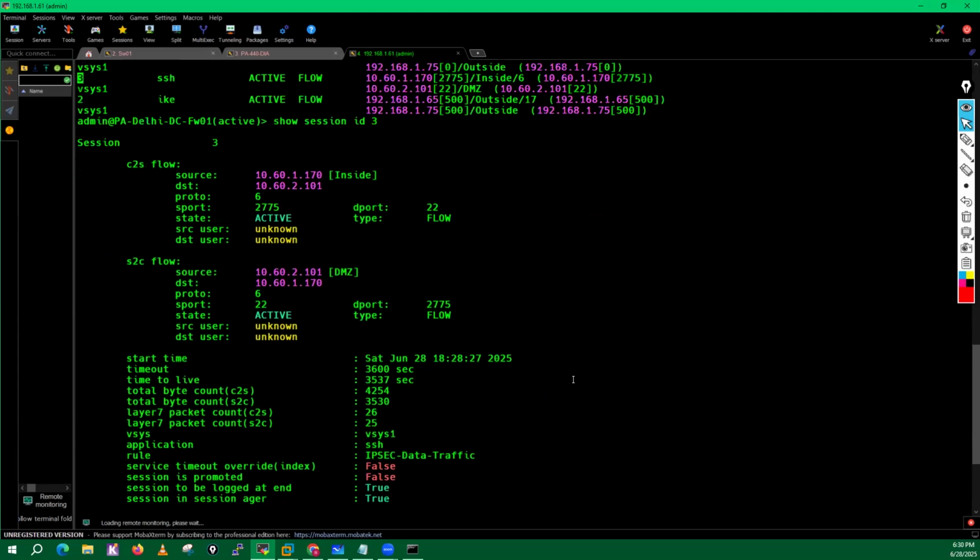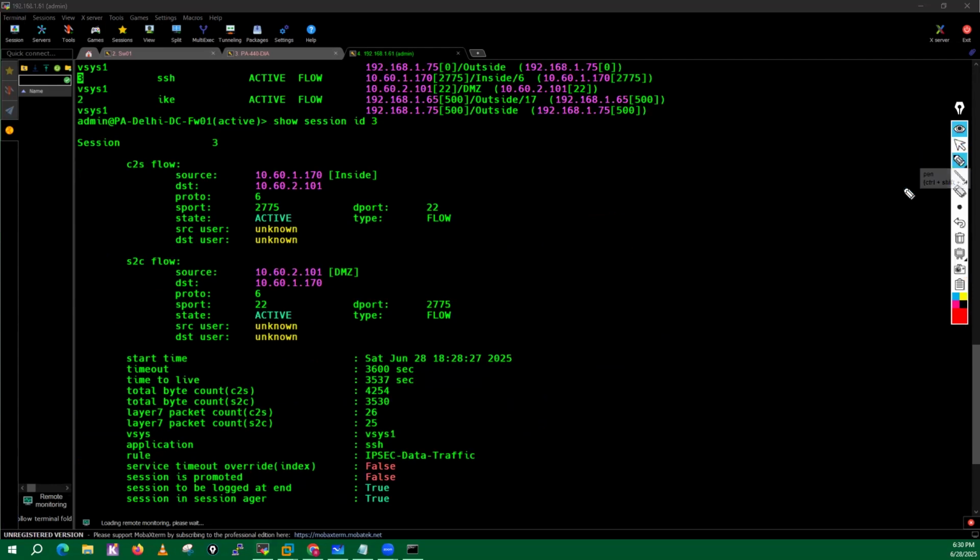Now if you see what I have discussed in stateful inspection, it used to have a session ID. So in our case, it's session ID 3. Then it has two flows, client to server flow and server to client flow. In the client to server flow, we have source IP address, destination IP address, source zone, layer 3 protocol number, source port, destination port.